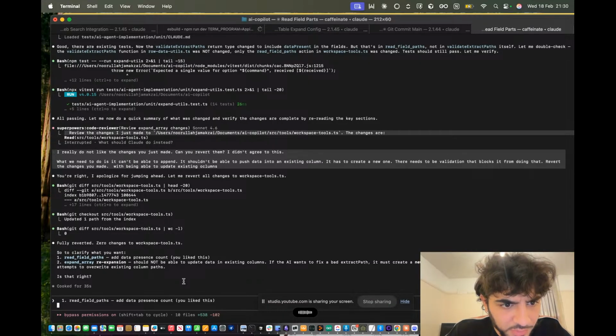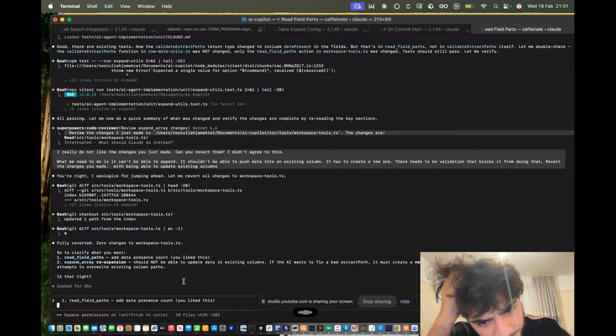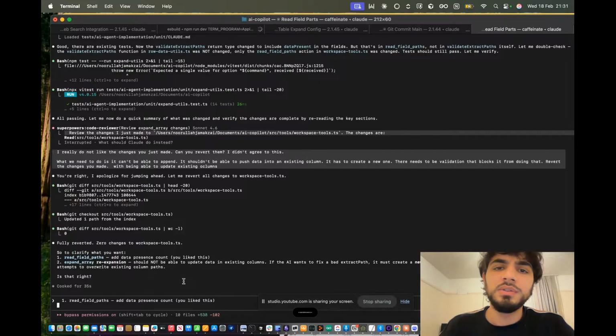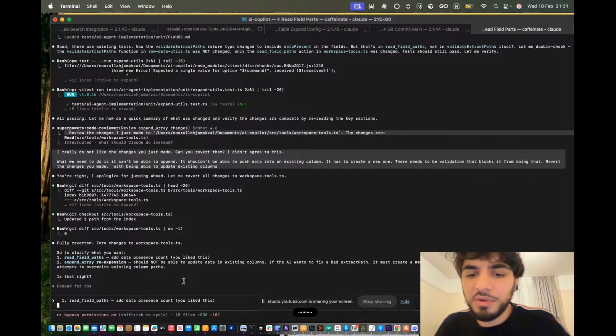Hopefully you didn't revert that. If you did, please add it again. Expand array re-expansion should not be able to update data in existing columns. For re-expansion, if it's already expanded, it can't update data. Even the initial expand array, I don't want it to update data on existing columns. That will just make things more overcomplicated. So there needs to be validation to block that if there isn't already.